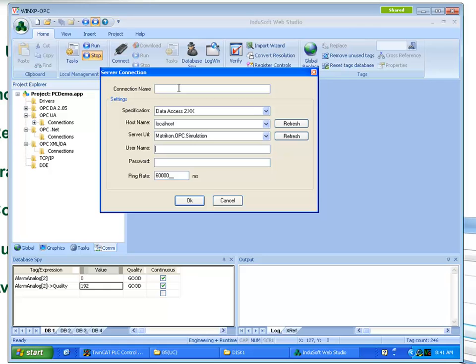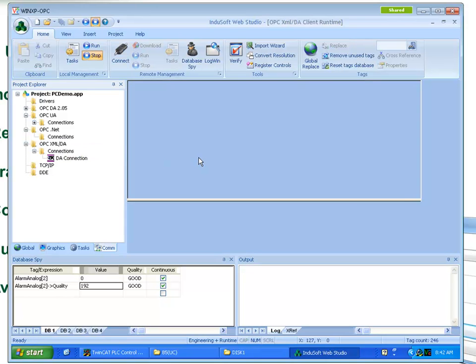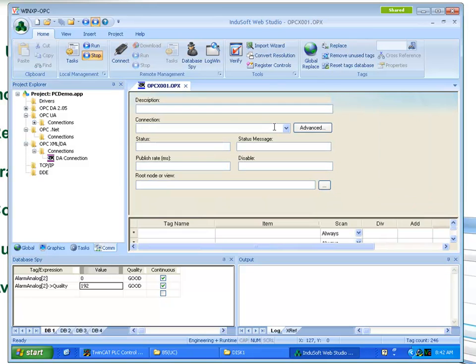Okay, and I'm going to give this a connection name. And there you go, I just created my connection. So once I have the connection, I can also now insert worksheets and associate those worksheets with the connections that I have created. So right now I created the DA connection.